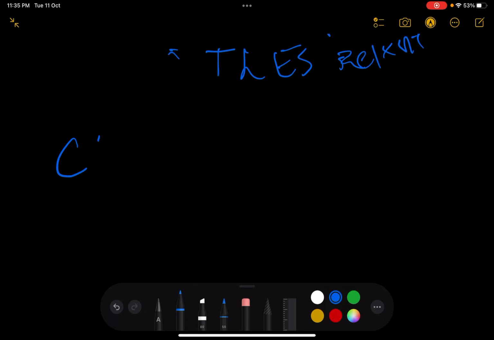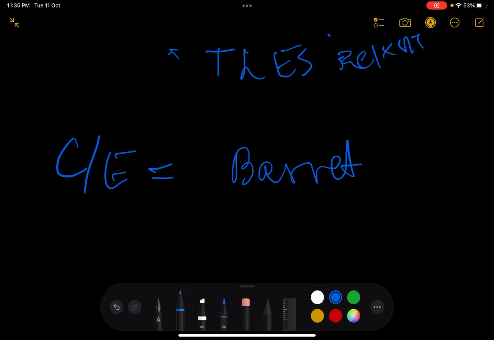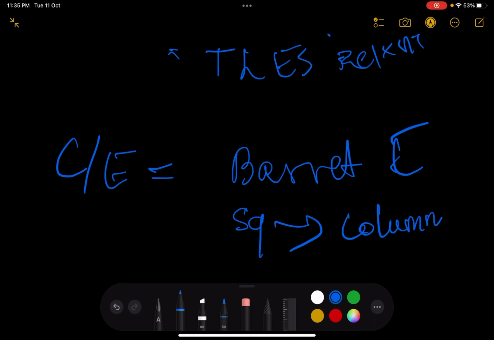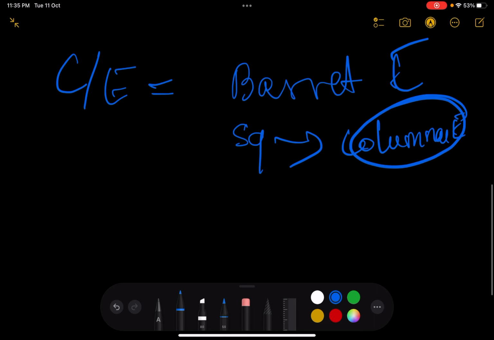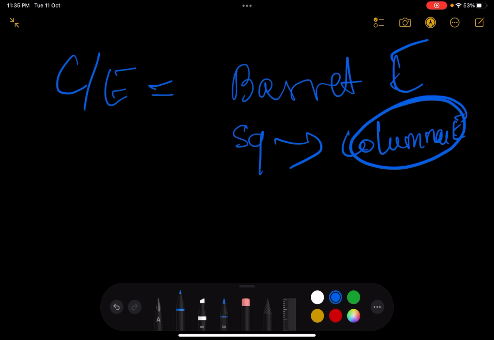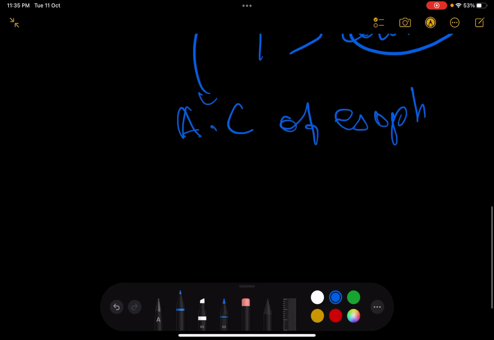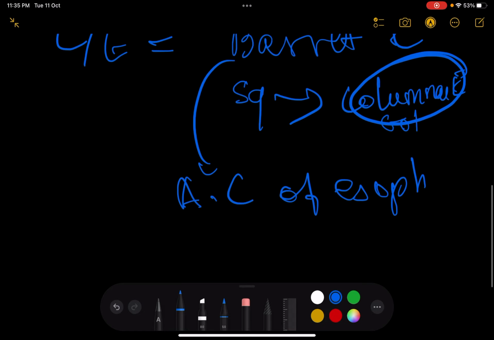What are the complications of GERD? Let's say there's GERD, the first complication, a very important complication asked everywhere, is Barrett esophagus. What is Barrett esophagus? It is just metaplasia, where the squamous epithelium is replaced by columnar epithelium. It's a pre-malignant condition and can lead to adenocarcinoma of the esophagus, and the hallmark is the presence of goblet cells along with the columnar cells.